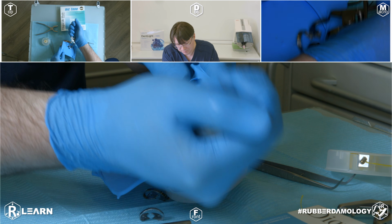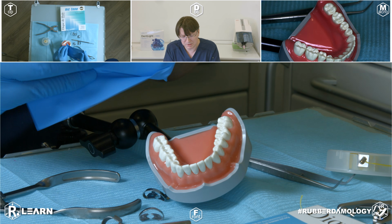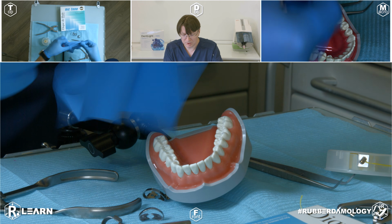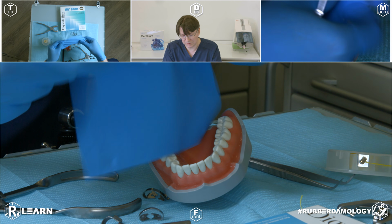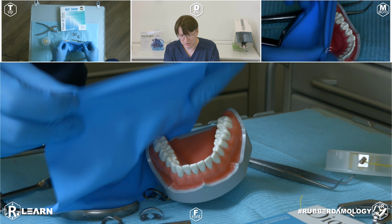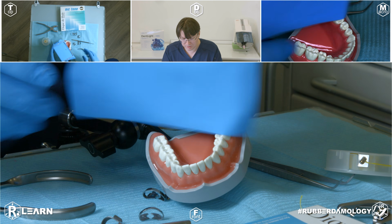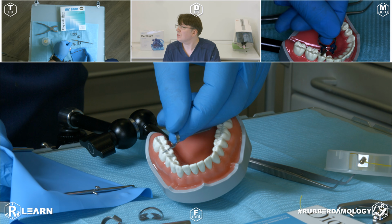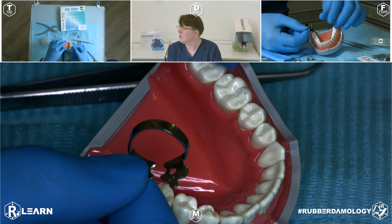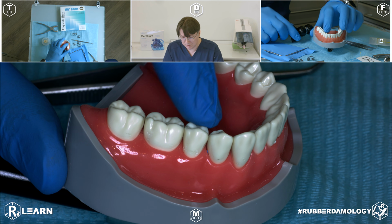The next exercise, isolation of premolar. The same, but our clamp is smaller. Don't forget about this. Detach rubber dam and rotate it 90 degrees. Fix your rubber dam plate. And we start using clamp number 2. We're using clamp number 2 to work with premolars on our plastic model.